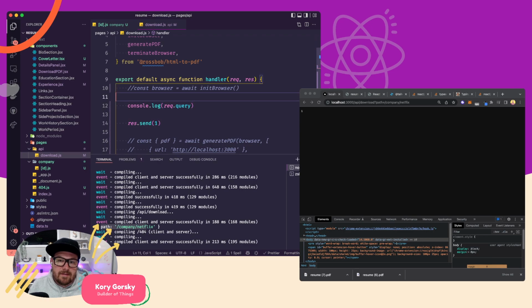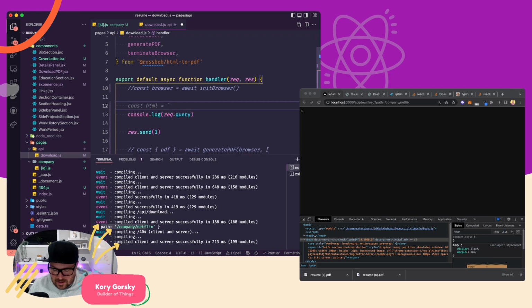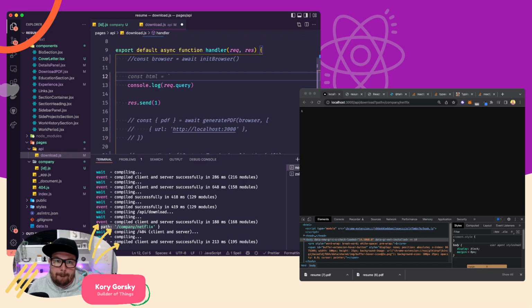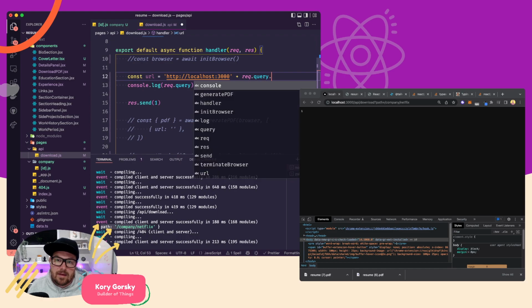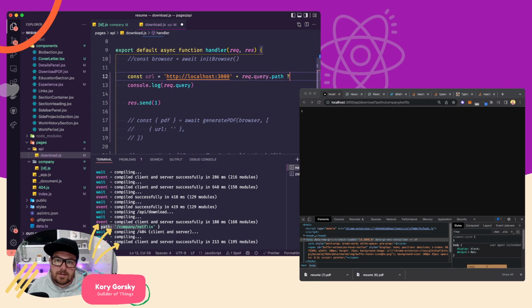So we're going to say const URL equals, this is going to be the base URL for us to print this. And then we're going to say req.query.path, otherwise that.